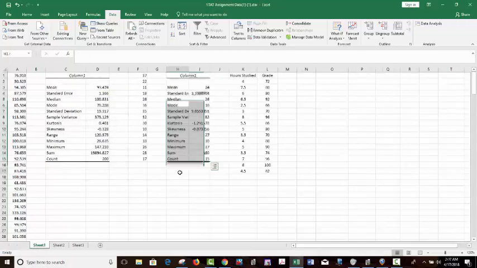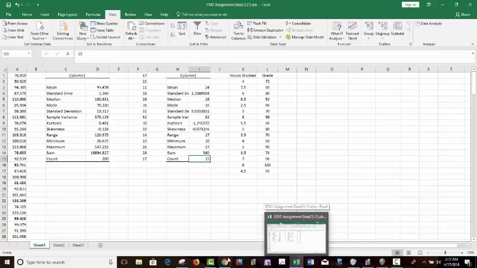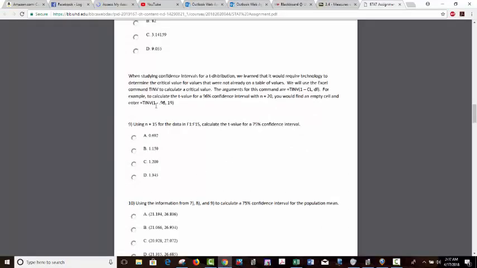See there, the count tells you 15. So it's 14 degrees of freedom. So make sure you use 14 degrees of freedom and then 1 minus 0.75.